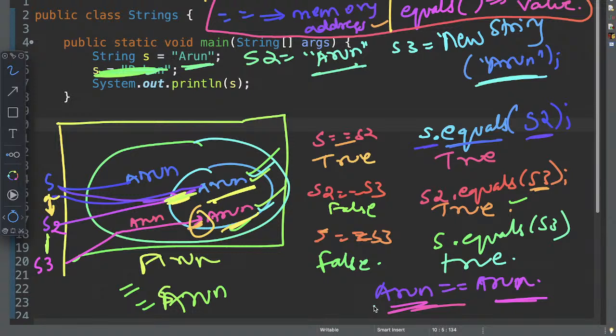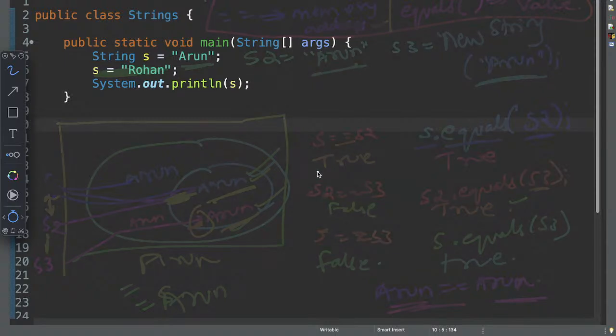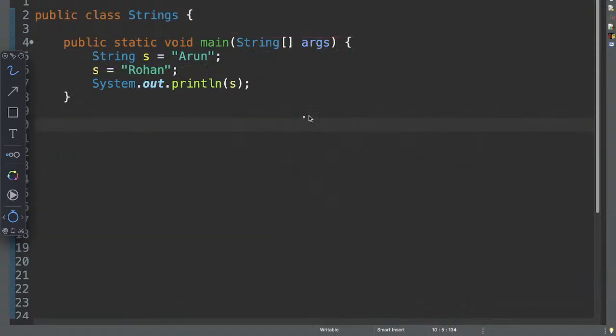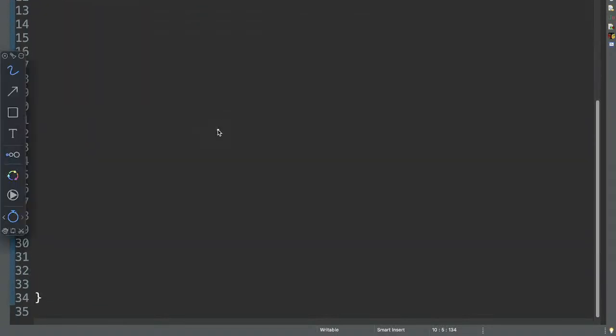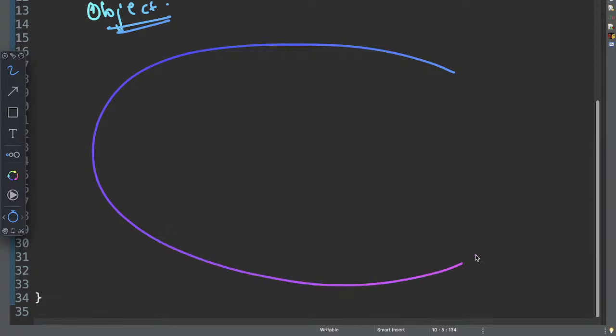All right, so I hope it is clear to every one of you. Am I right? Yes. So now you are asking a valid question, why are we having the values in the heap? See, heap memory is the one that we use to refer. All the objects are stored inside the heap. Am I right? And even a string, when we declare it, is an object, correct?